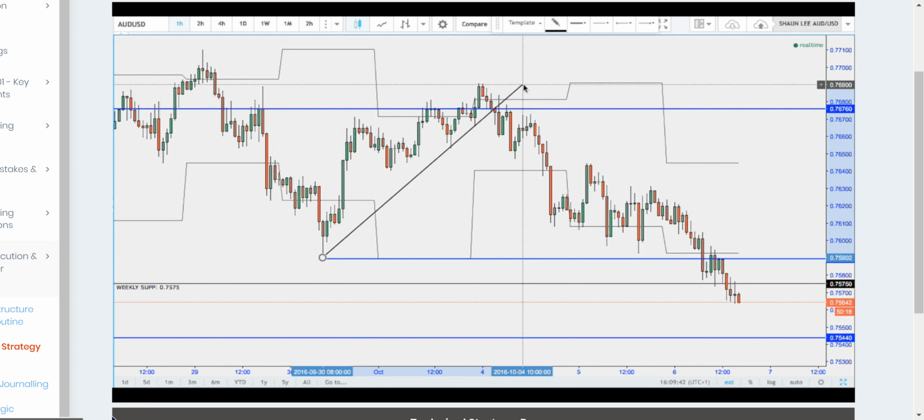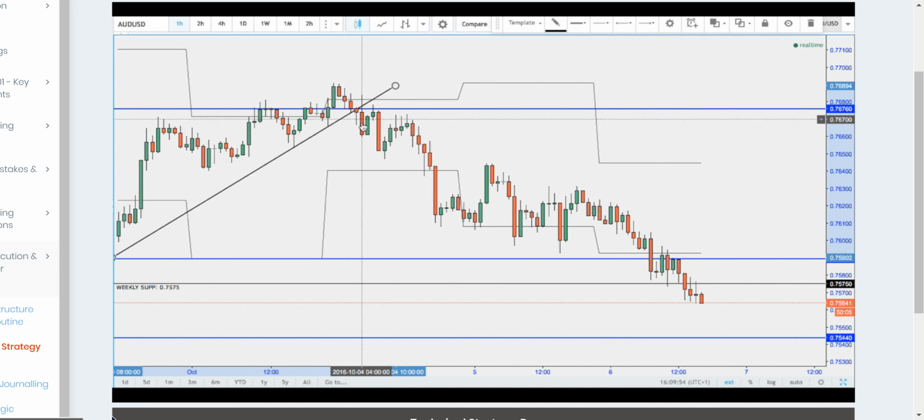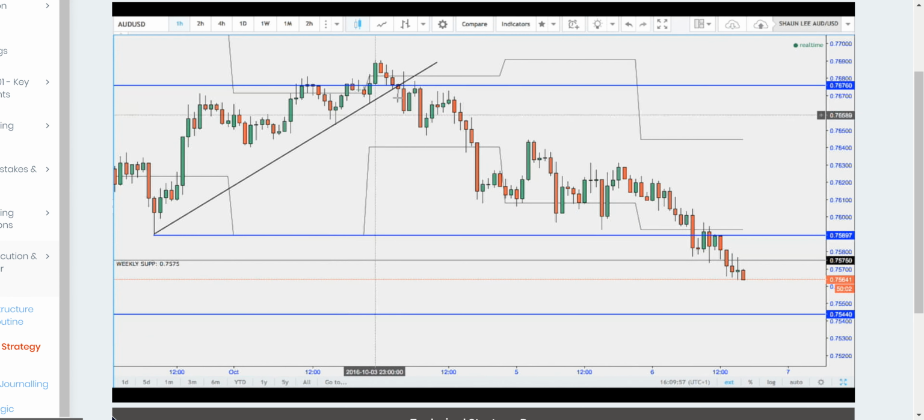So we have this point here across there. So we've consolidated, we've popped above the prior day's high over here. Okay, we have a tweezer top, a bearish, well, it's not a bearish engulfing, but it is a Marubozu over there, and then we've come down, broken through this trend line here with a shooting star, and as you can see, Aussie dollar is now melting.